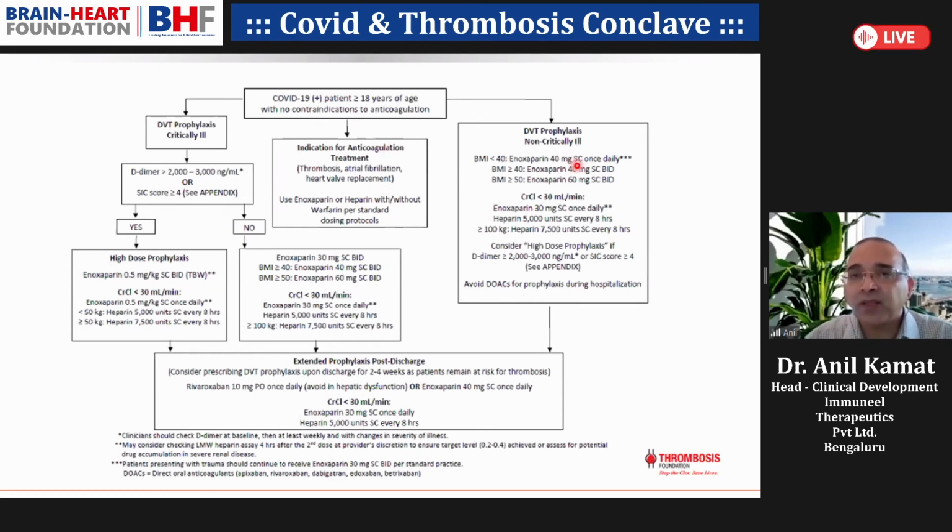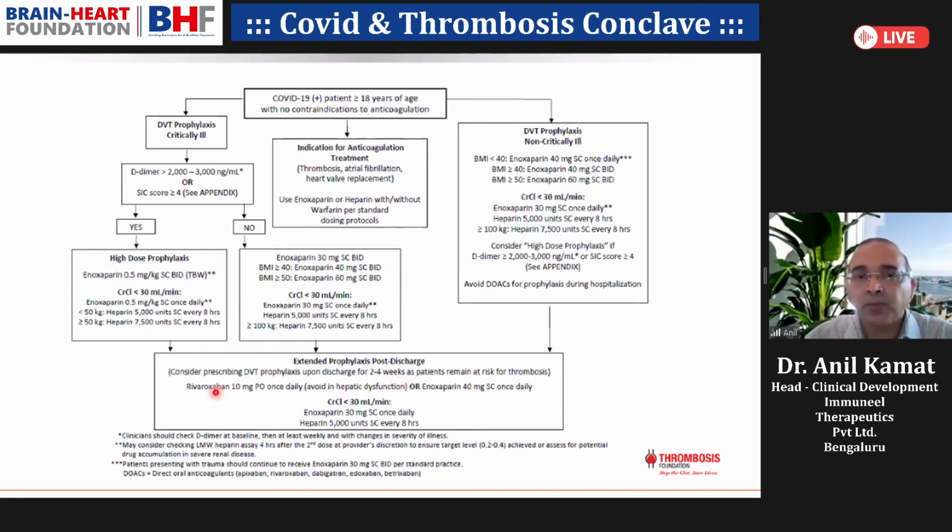However, the prophylaxis could be considered in the non-critical patients. The dosage of prophylaxis can be reviewed if there is no risk of bleeding, patient is obese. In some patients, you may need slightly higher dose of enoxaparin. So instead of 40 subcut daily, you could have 40 subcut BD. And there's also a role of extended prophylaxis. In the US, the FDA has approved rivaroxaban 10 milligram daily for up to 39 days, and betrixaban, which is another DOAC, also for up to 42 days.